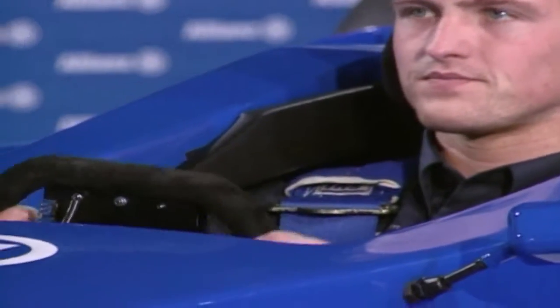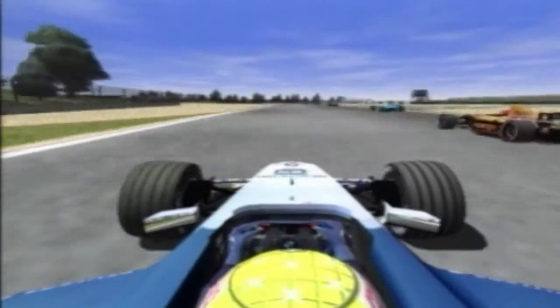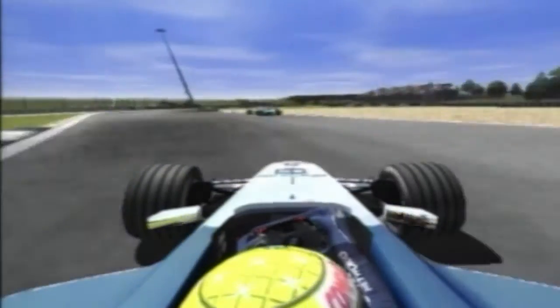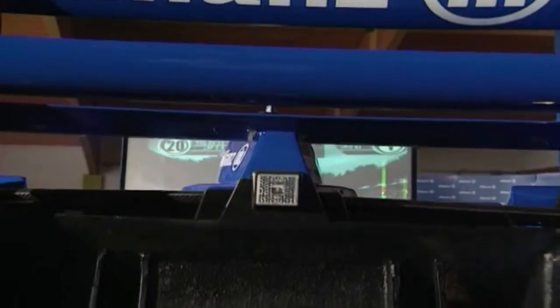In trying to maintain his winning streak, Ralf has driven many laps of Silverstone in the team's simulator. It's an extremely fast track used by various teams for testing. The track offers passing opportunities in both fast and slow corners. The cars will reach nearly 300 kilometres an hour, and drivers will endure more than 3G at some point.